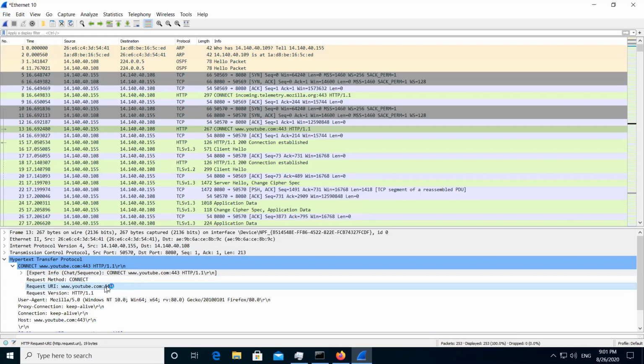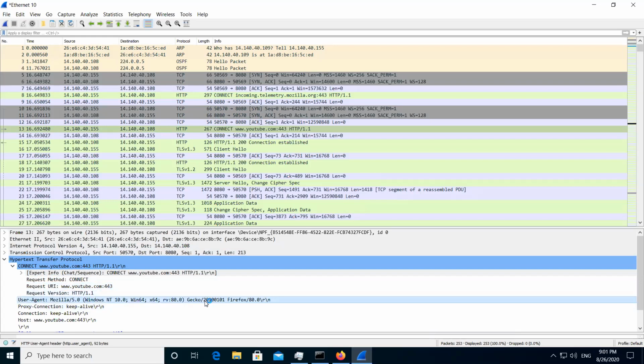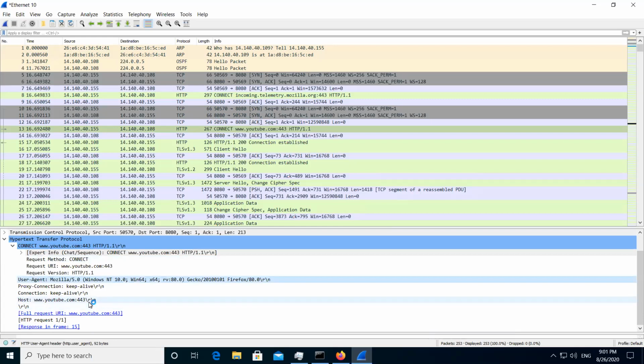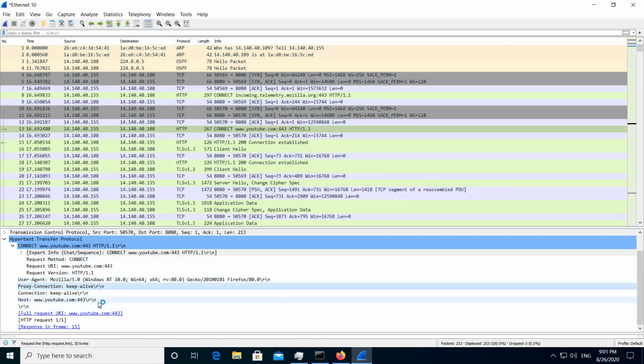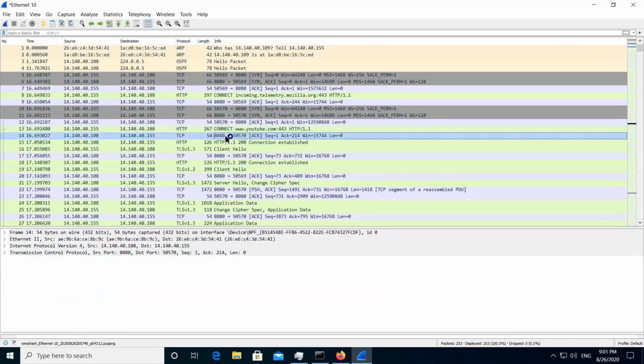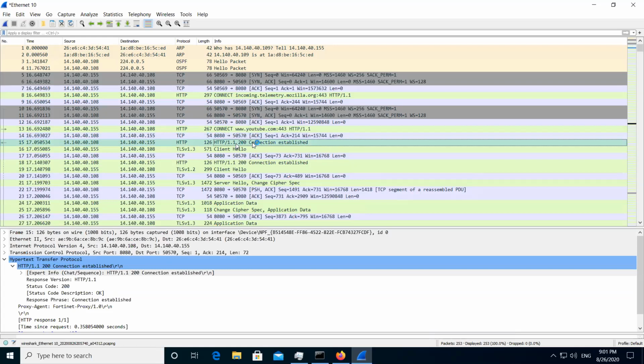This will be used by the FortiGate firewall to establish the SSL tunnel. These are the information about the agent or the client which is trying to initiate the traffic. Once this information is sent, it will be acknowledged by the FortiGate firewall, and then you will have 200 connection established.